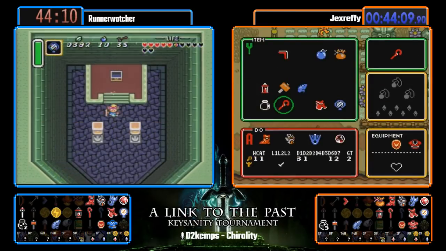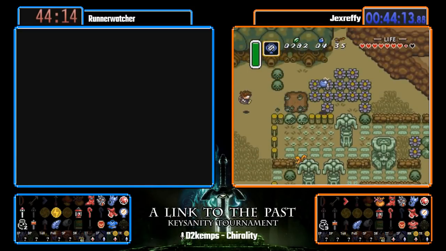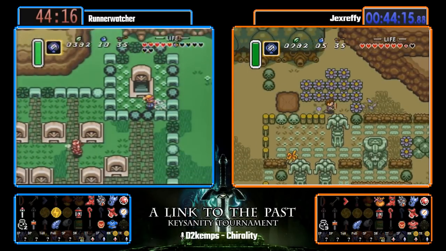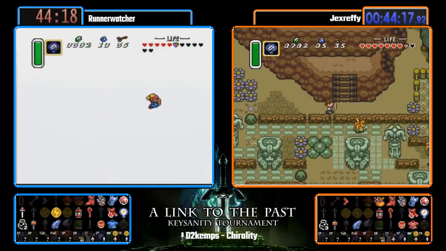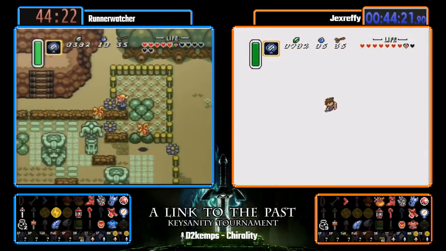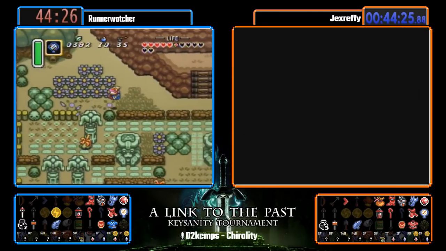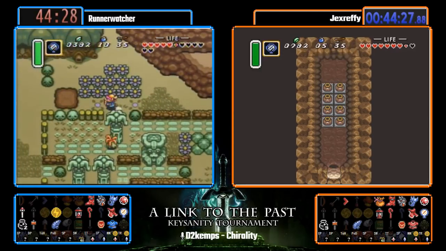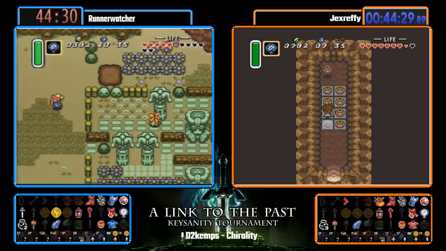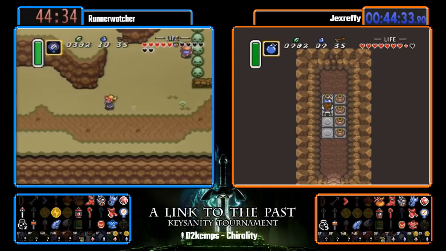We all have these. Another big key, the one of Eastern Palace. Northern Dark World paying off with 2 big keys. That is a big deal. Yeah, this is quite insane. So if jexreffy actually delays his check for quite a long time, that might be what he's actually doing right now. But yeah.